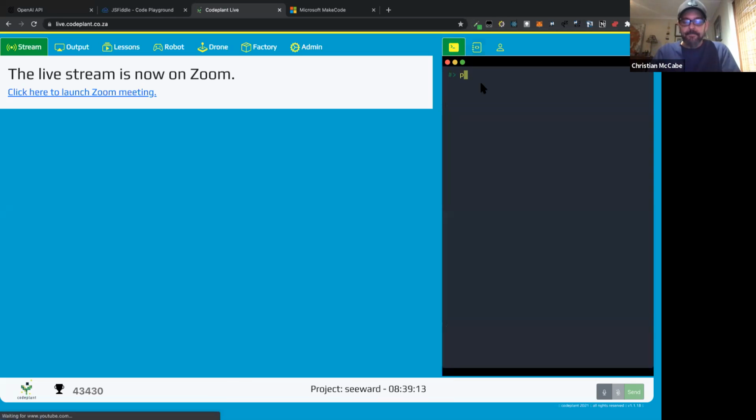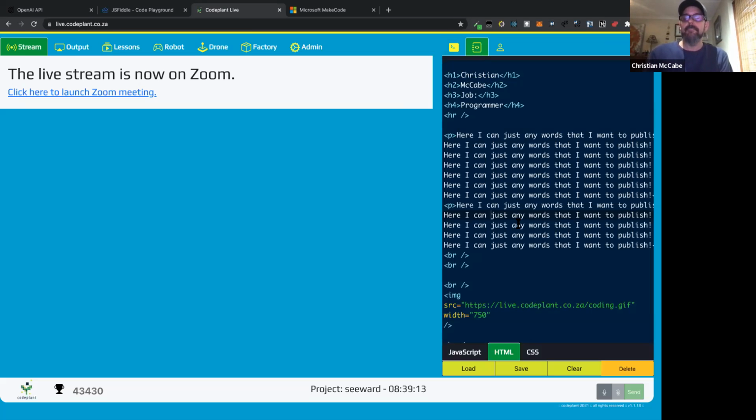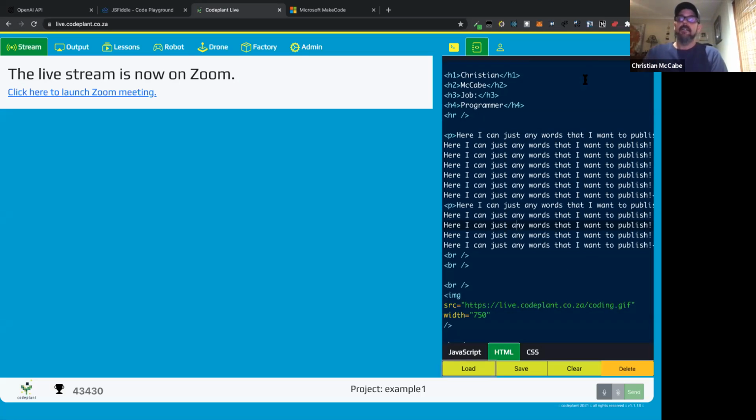So that's, I think, going to be a cool feature, and I would like to test that out just quite quickly here. I'm going to go publish code, which is a new command, and I'm going to give it a name. I'm going to give it example 1. And you should get a pop-up there that says example 1. Yeah? Did you guys get that? Yeah? Cool. So if you go into your editor tab, you'll see on the load now, when you press load, you should see that example 1 should be there now. And if you press it, you should get the same code that I had here on the right. Is that working for everyone? Yeah.